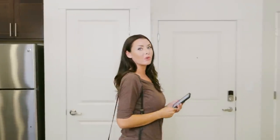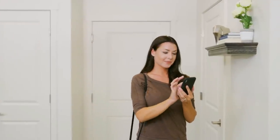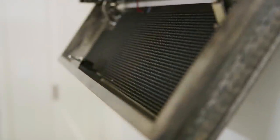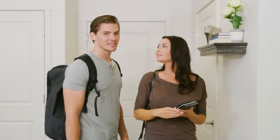The shelves come in a variety of colors and styles, which makes it easy to find the one that matches your home. Now your valuables are locked and secured while conveniently accessible. Hidden in plain sight.